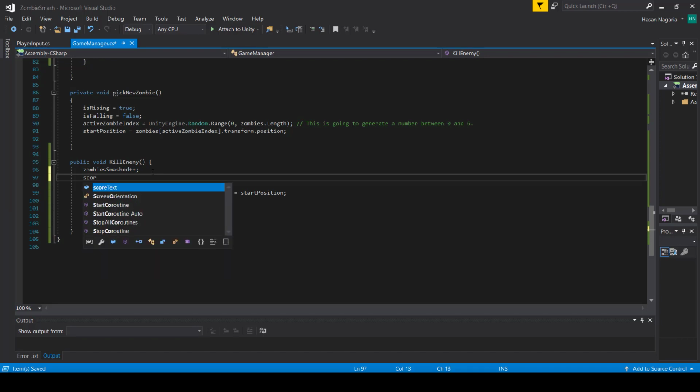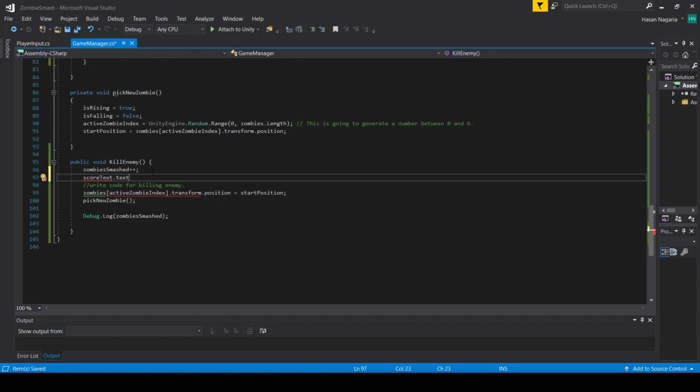So we can say scoreText.text, which allows us to set the text value of that text field. And we can say zombiesSmashed, which is actually an integer, so we can convert this to a string, and therefore it fits really well into this text box.